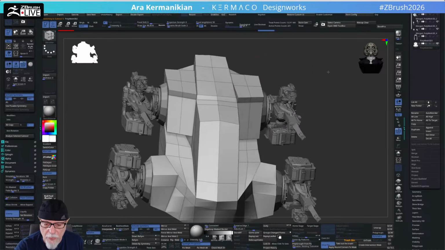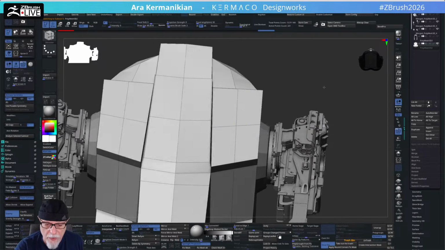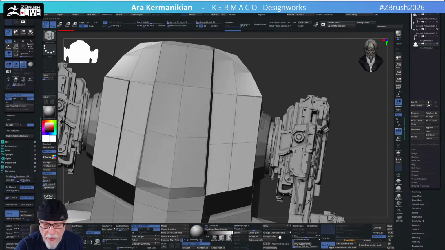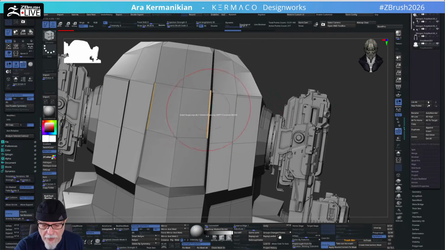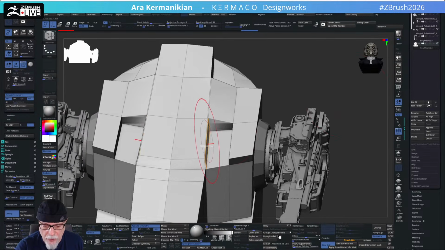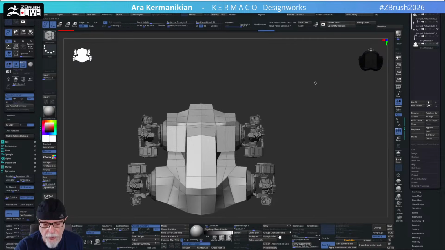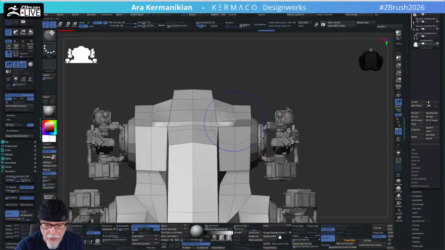The nice thing about QMesh is you can just tap once and it will go the same distance it went before. However, in this case, it's not working out because it doesn't attach over to here. So I'm just going to draw out this way to make the attachment. QMesh still continues to be one of the super useful modeling tools that no other software besides ZBrush has.